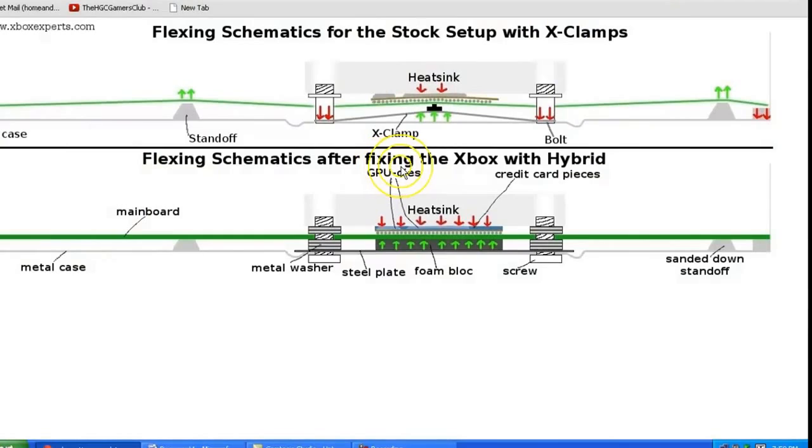You've seen it for yourself. Try it for yourself at home. Every single standoff is the exact same height, meaning that the motherboard is exactly flat when it's all screwed down in the box. Not like their picture. Let's take a look at your picture. Okay.